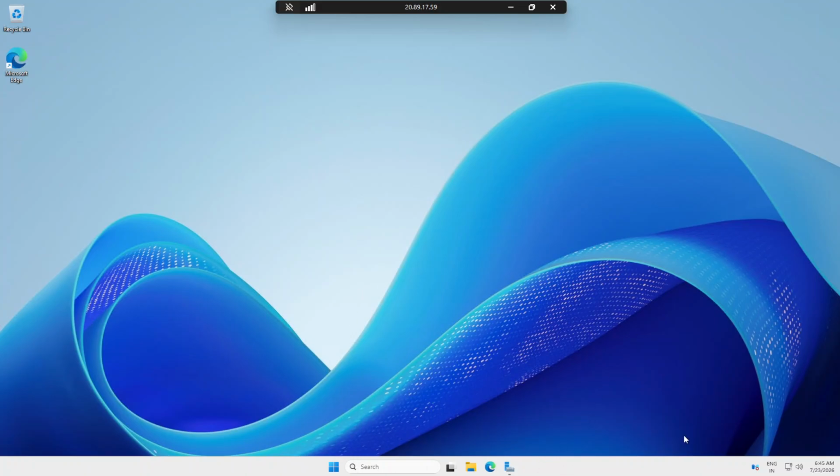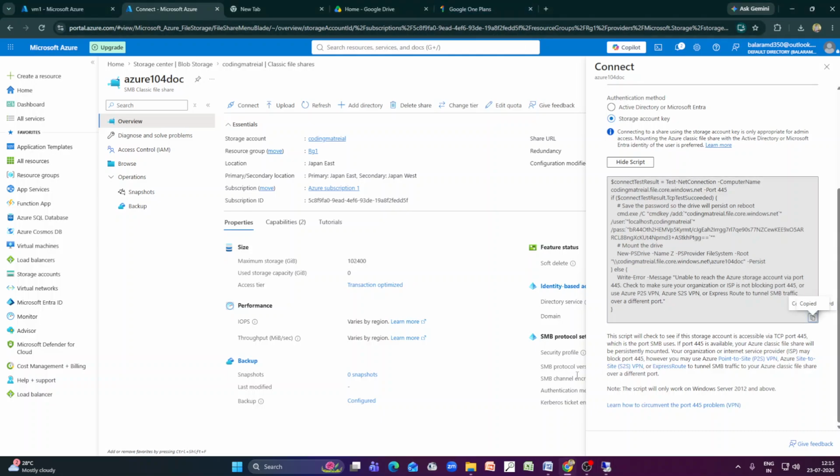So we have to connect our Azure file share, synchronizing, like mapping it to our client machine. We have to connect the Azure file through the script.